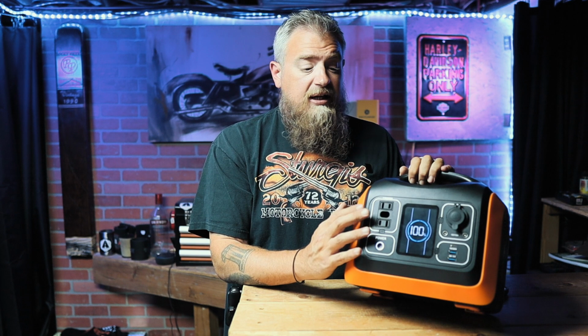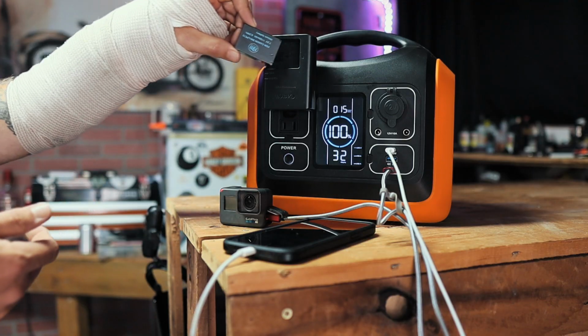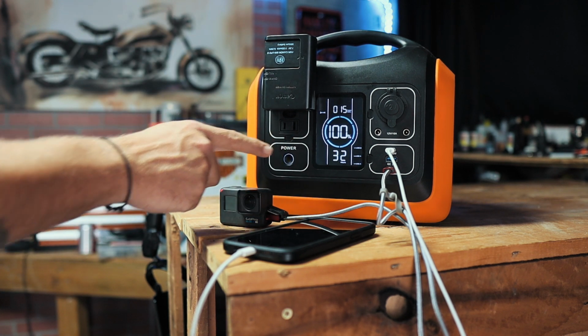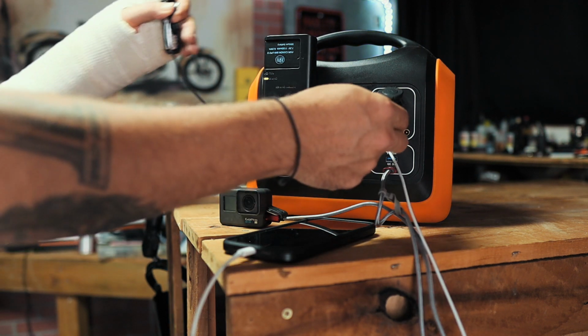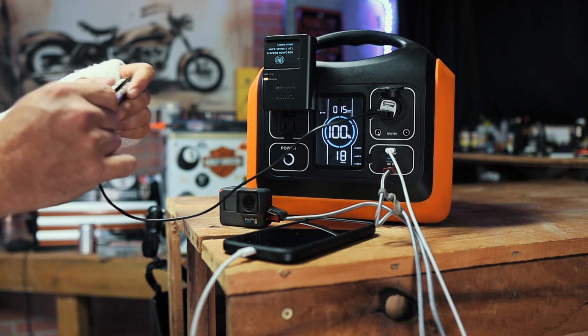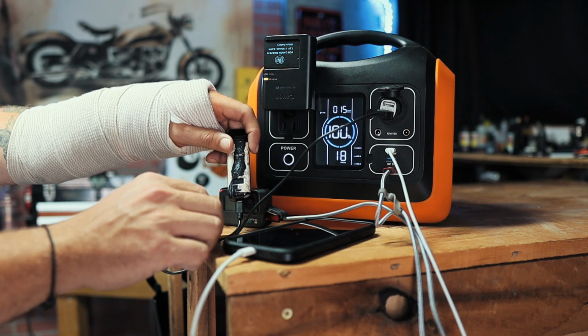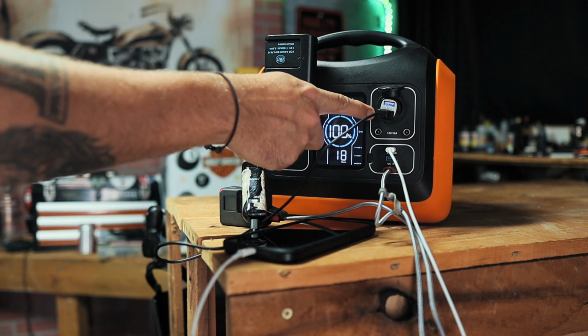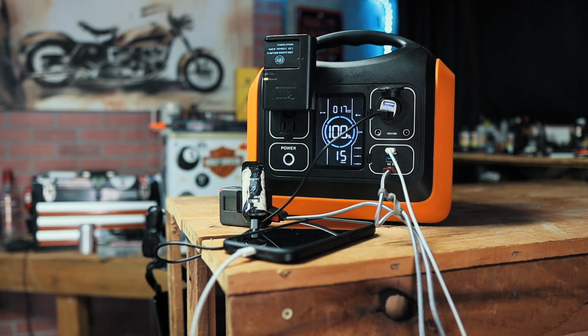One really great reason to have one of these around, even just a small 600 watt like this, is in case you ever lose power in the house. You're able to plug in basically anything that's less than 600 watts. So I won't go trying to run a microwave with this, but small appliances around the house you could certainly use this for, possibly even some air fryers and toasters and things like that, just in case you need it. But basically for charging any of your devices, laptop, phone, handheld video games for the kids, something like this is going to be really, really good. Now my main interest in a power station was for my truck fridge.